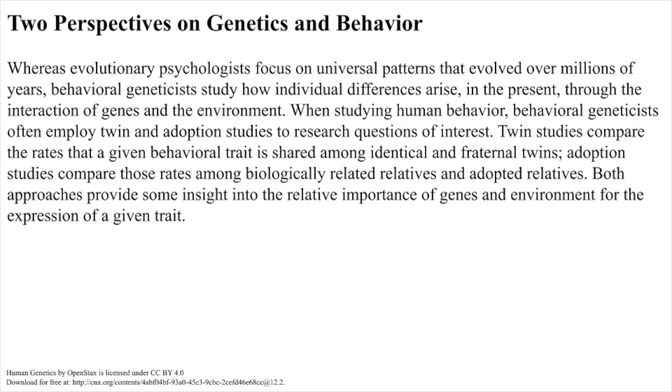Whereas evolutionary psychologists focus on universal patterns that evolved over millions of years, behavioral geneticists study how individual differences arise in the present through the interaction of genes and the environment. When studying human behavior, behavioral geneticists often employ twin and adoption studies to research questions of interest. Twin studies compare the rates that a given behavioral trait is shared among identical and fraternal twins.